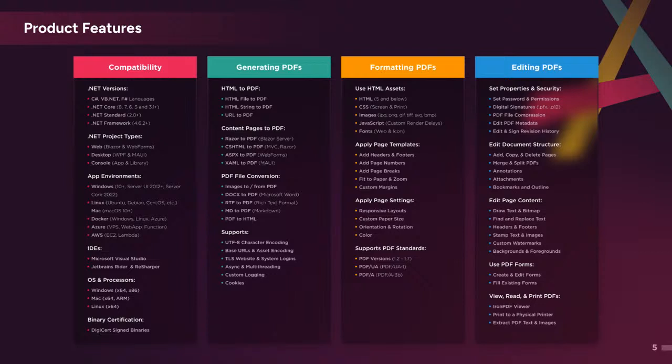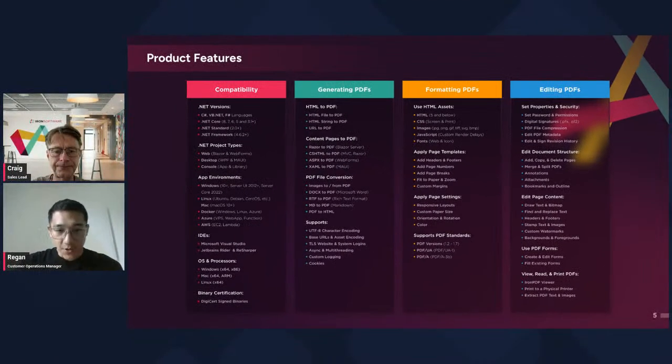But just to wrap it up, the newer features that we also added is you can draw text and images within your PDF documents. So there's a lot more versatility in editing your PDF. So that's just giving you a brief look at our PDF feature sets. There's tons more that you can look at on our website. But for now, let's move on to the demos.